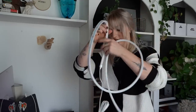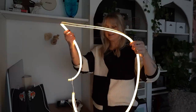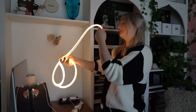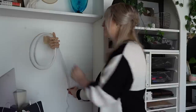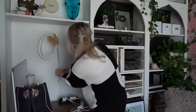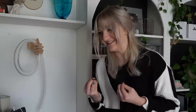Okay, wait, should we see what this looks like when it's plugged in? Okay. Ta-da! Isn't that fun? All right, so let's turn this off. Let's leave the excitement. We're gonna try to lasso this. I wonder if we could even turn the hand like that. Yeah, I kind of like that. And then we'll put this here with some double-sided tape. I'm gonna contain my excitement. Gonna go get double-sided tape.